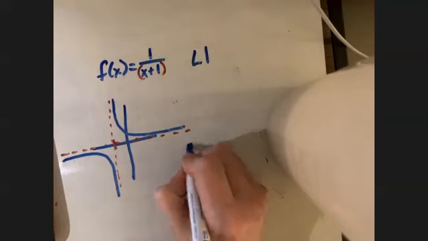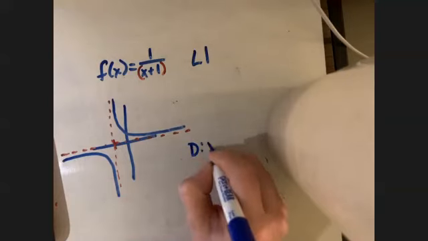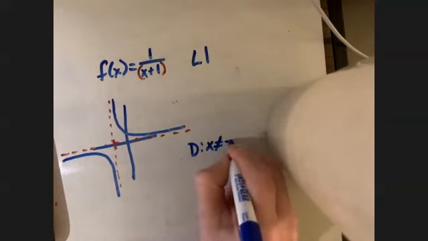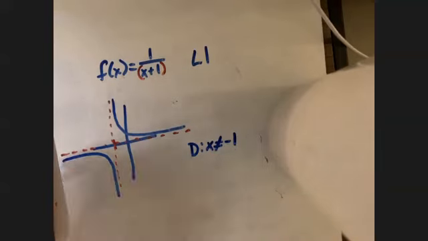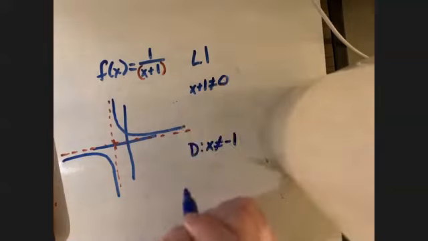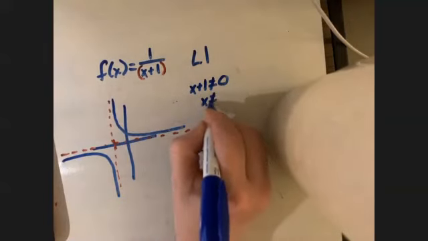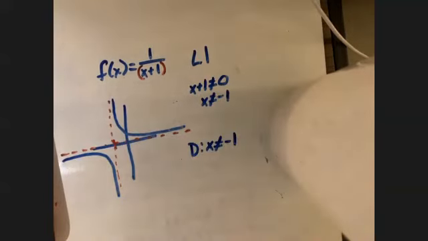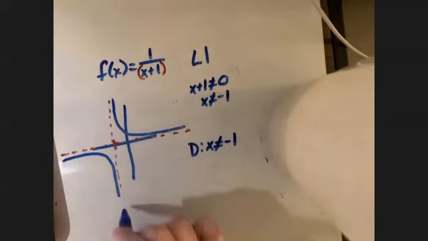Now, if we want to talk about domain, and again, I'm going to do this in kind of that shorthanded notation, X cannot be -1. Guys, I would take X plus 1 and say it cannot equal 0. Solving for that, I get X can't be -1, okay? That also is where that asymptote's at.